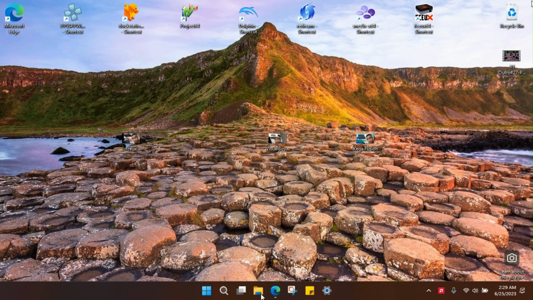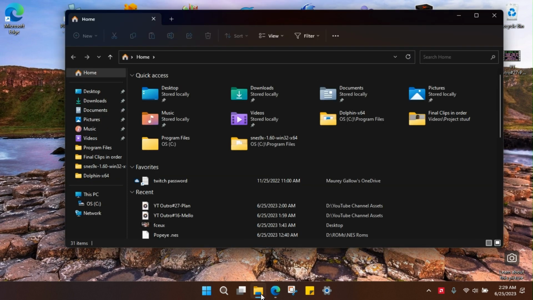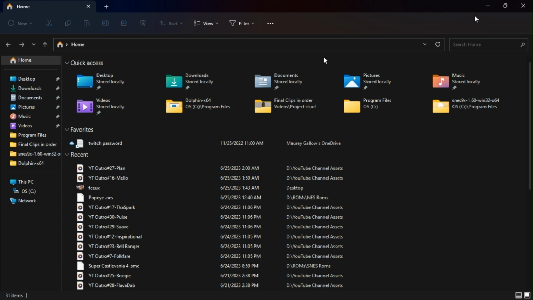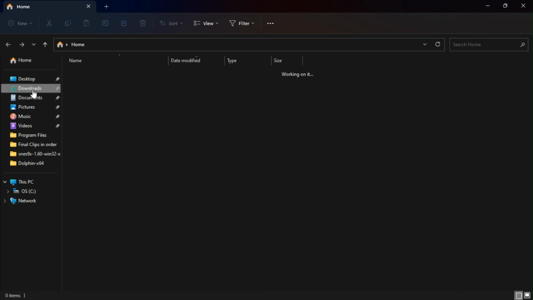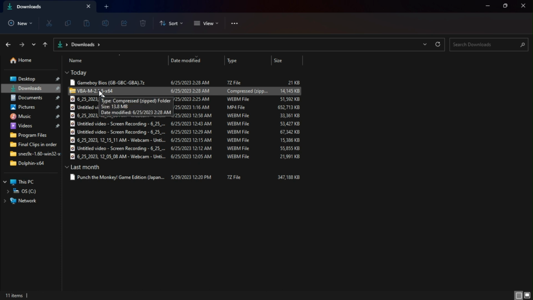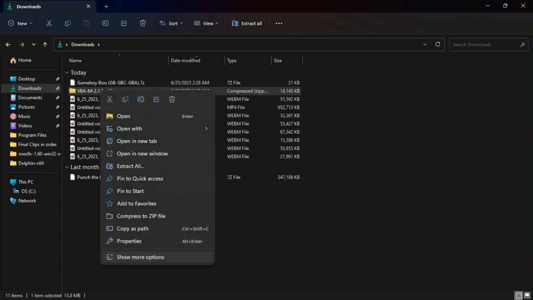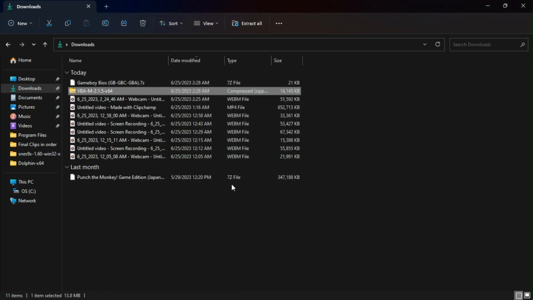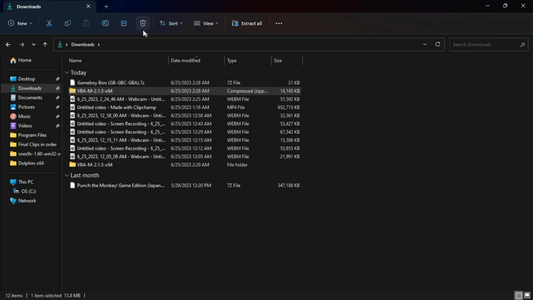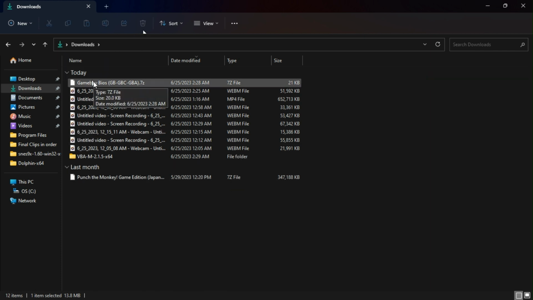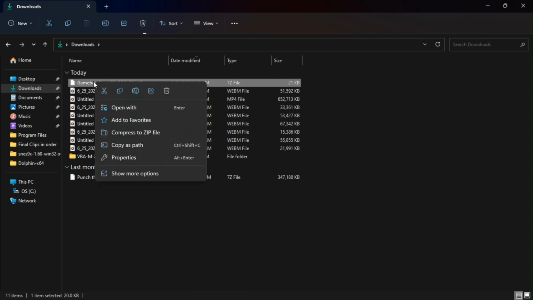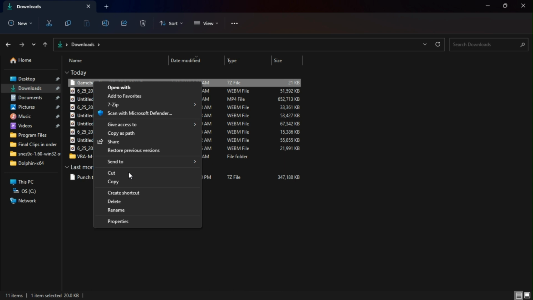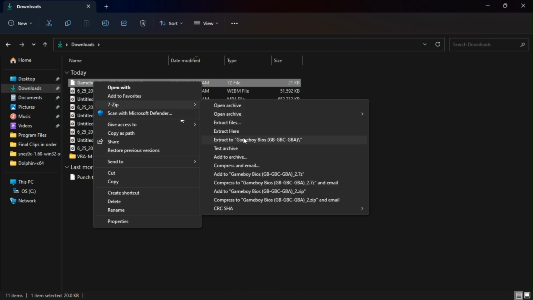As far as 7-zip is concerned, as we open up our file explorer, I will tell you that I do have a video that covers this, and I will provide a link in the description below for that. All right. We're going to take our downloader and utilize this 7-zip. We're going to go to show more options, then 7-zip, and extract to its folder. Then we're going to dispose of this. And if you happen to obtain a BIOS file from wherever you have obtained it, unzip that too, if it's in a zip file.